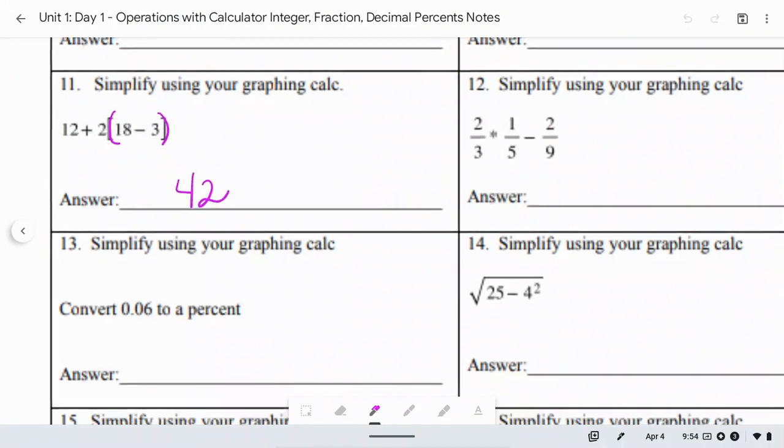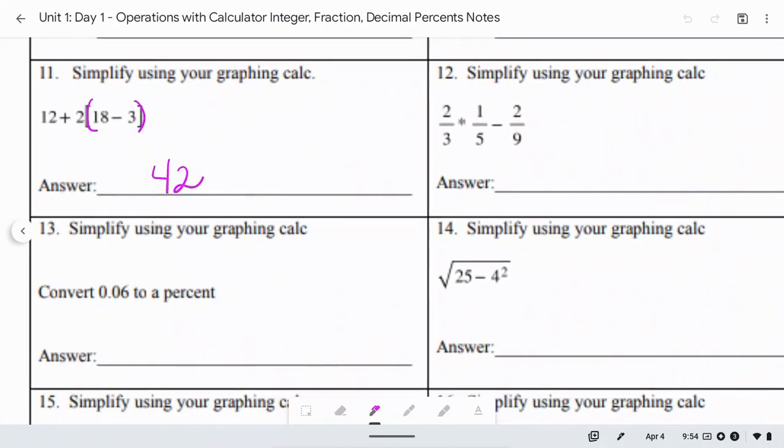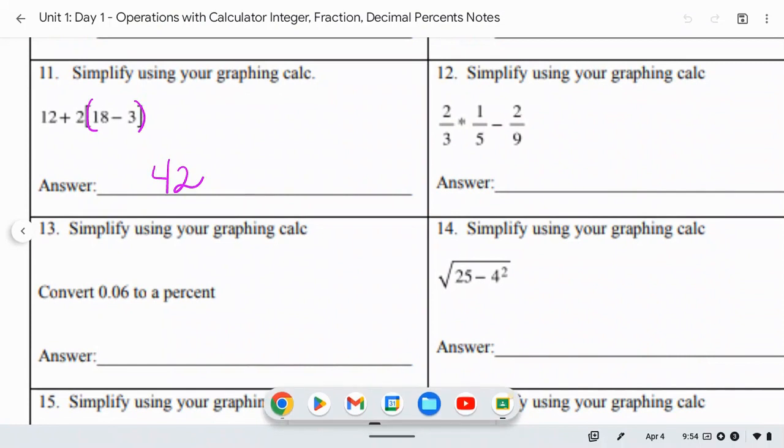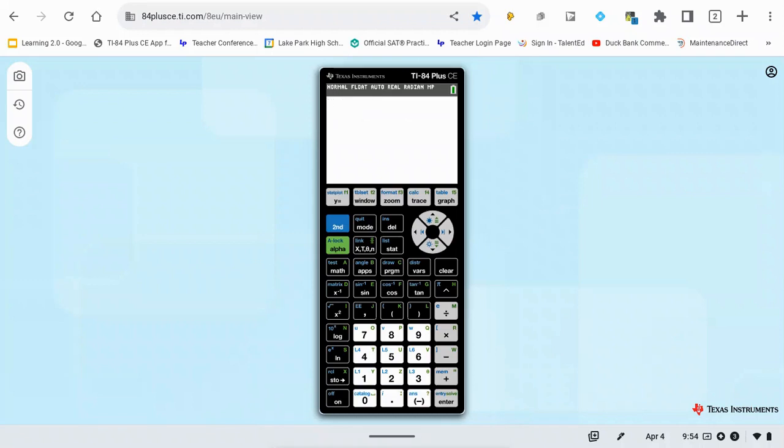In number 12, this involves using fractions. So again, let's go back to our graphing calculators and let's clear out the old equation. And to get a fraction button, you're going to click on the green alpha button, and then the y equals button in the top left. You should see this menu and then hit enter to get your fraction. So it says 2/3, hit the down arrow to type in your denominator. So 2/3 and then times, and then I'm going to do alpha y equals and enter again.